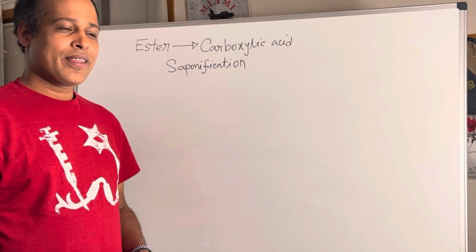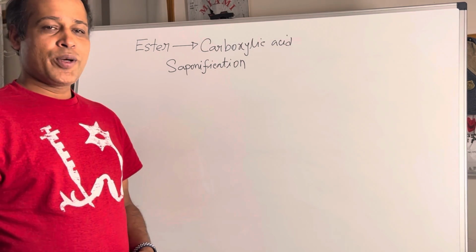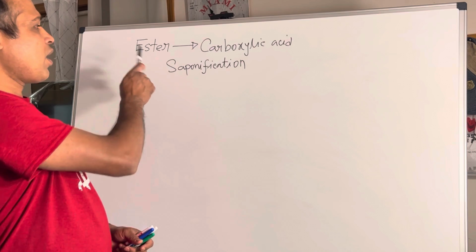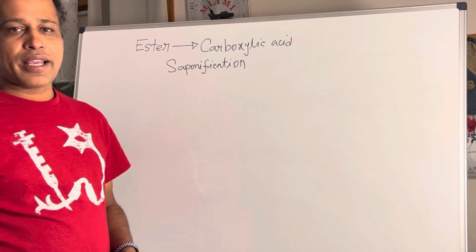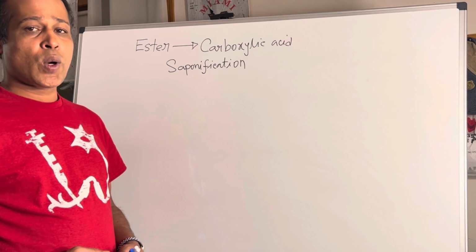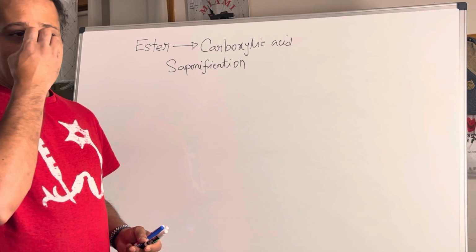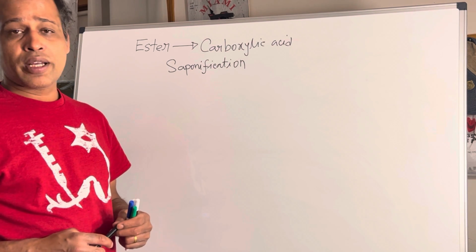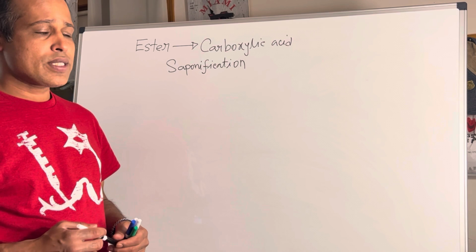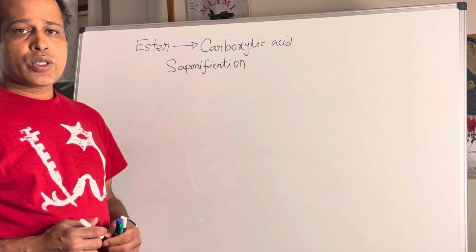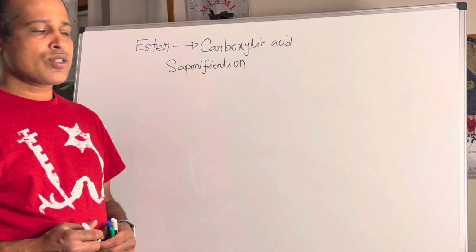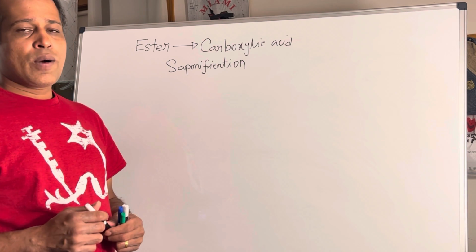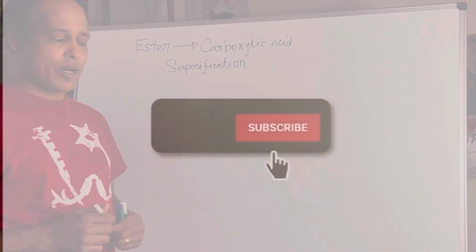Today I'm back with a new video called saponification reaction. That means if you have the ester, how to make the carboxylic acid. In this video I'll show a couple of reactions and choice of method, what base or solvent you are going to use for that process, and also the mechanism of the saponification, the ester to carboxylic acid reaction. Let's see what reactions I'm talking about.